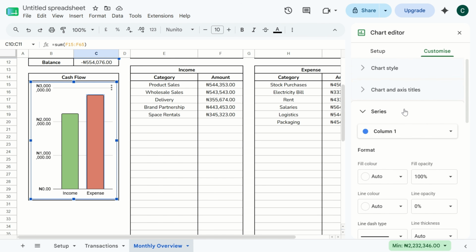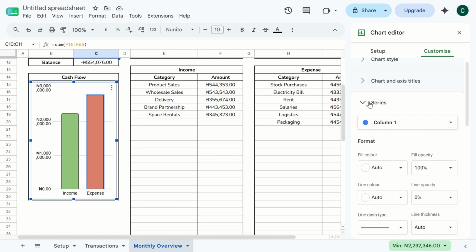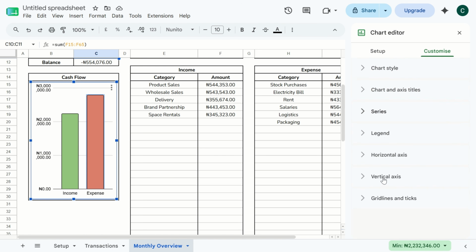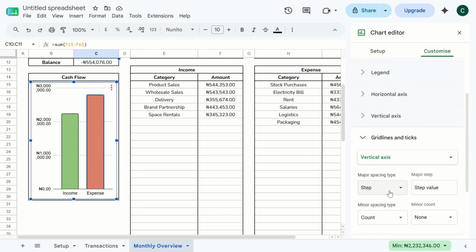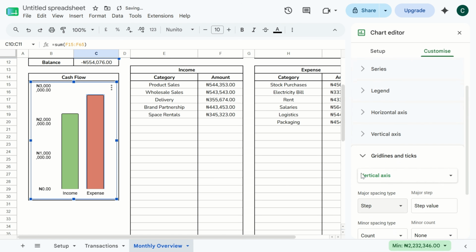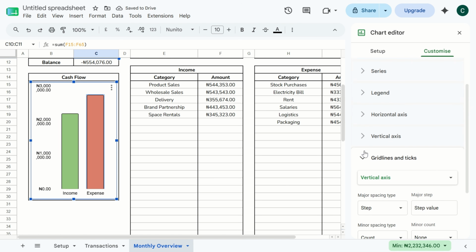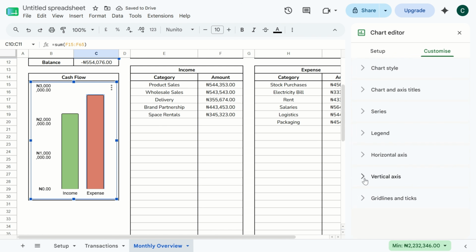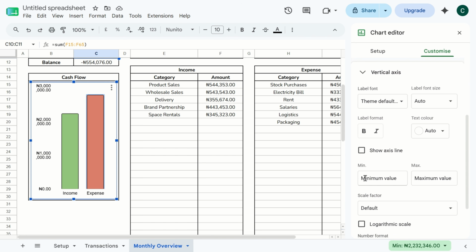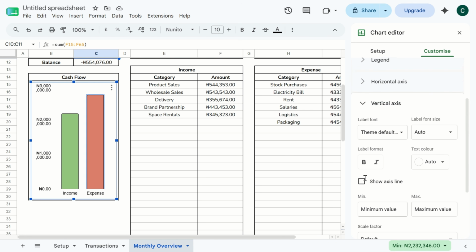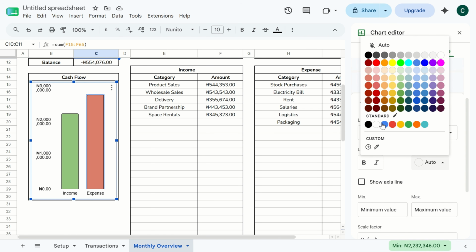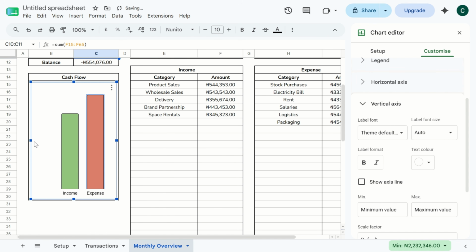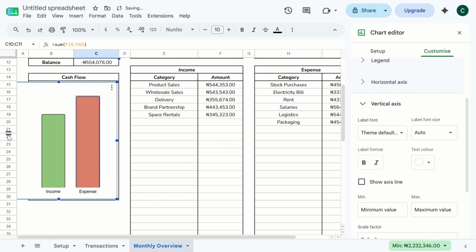Now the next thing we're going to do is to go back to customize. When you're in customize, you uncheck this place first. You go to the grid lines. We are going to remove the major grid lines. Do you understand? Then you go to the vertical axis. When you get to the vertical axis, you are now going to change the text color to white. I want to make it disappear, so this is one of the best ways to do it. Do you understand? Yes. So this is how it is currently.